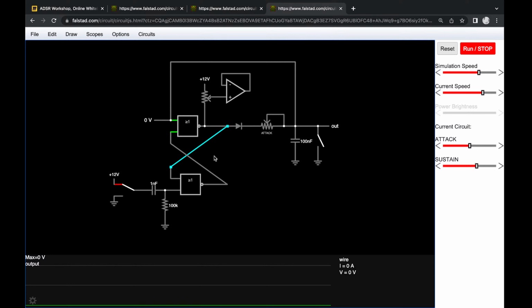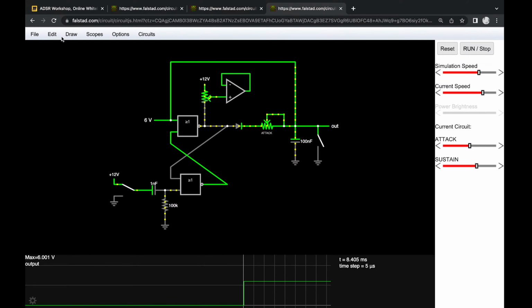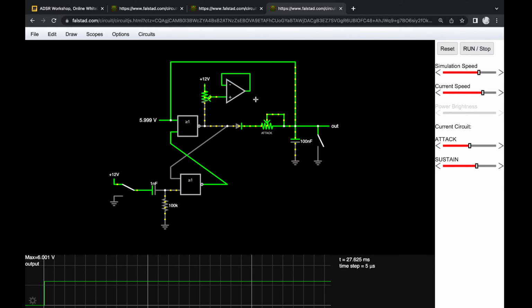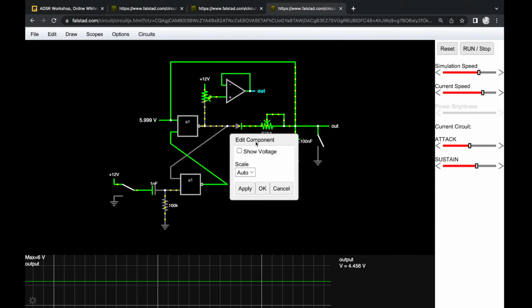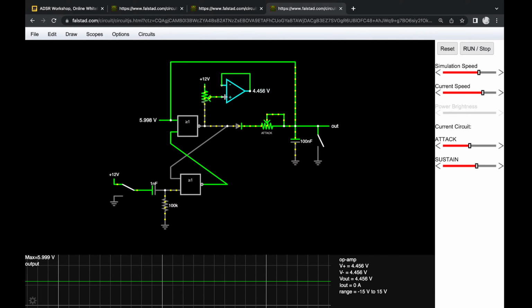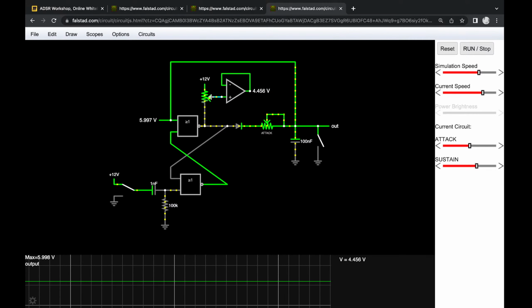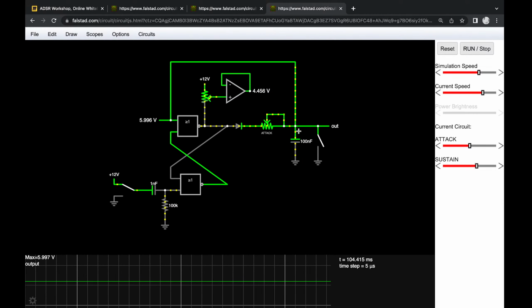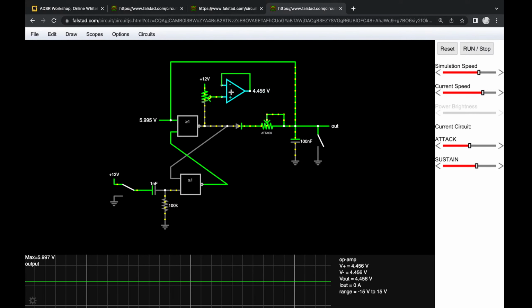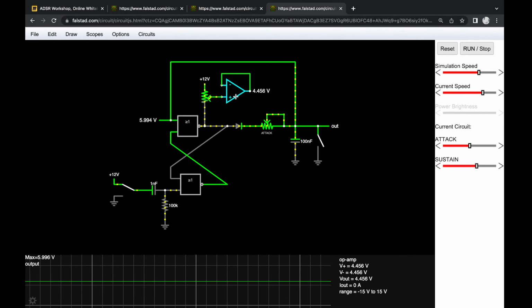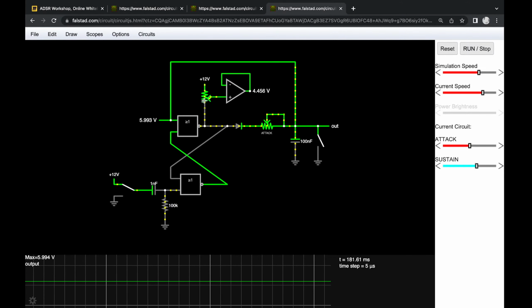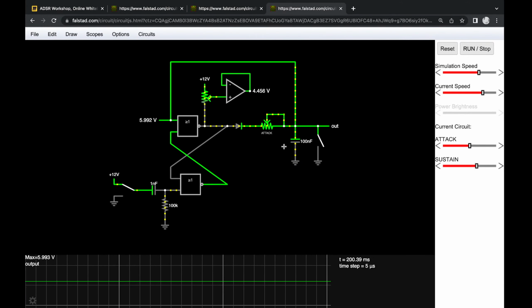And again, this helps us because now we have a buffered version of the voltage at this point. And this is good because we can sink as much current as we need into this op amp's output, and we won't have to worry about the resistance that we have here in this potentiometer.